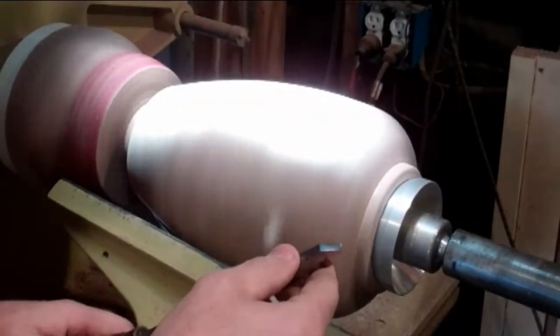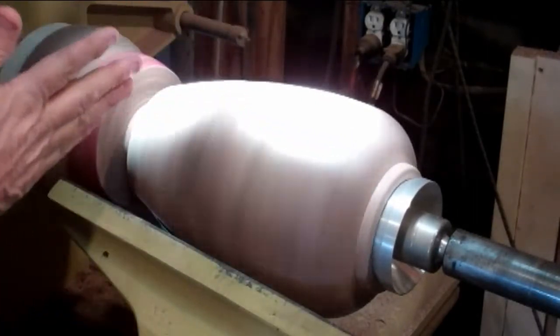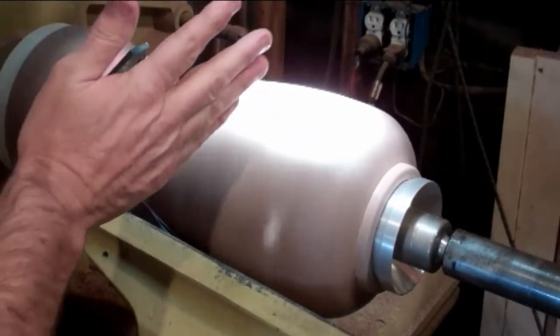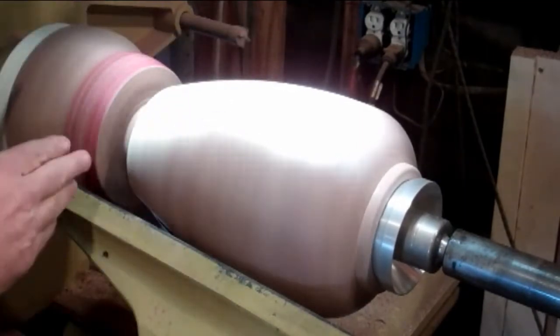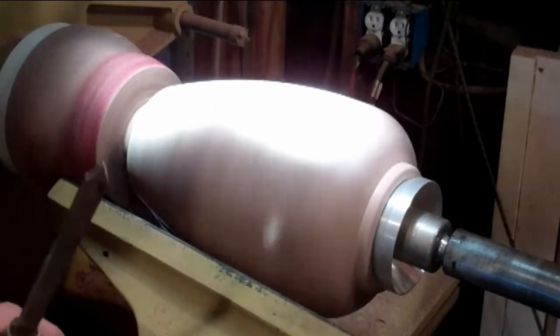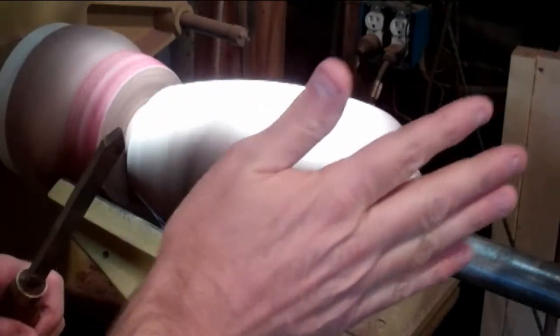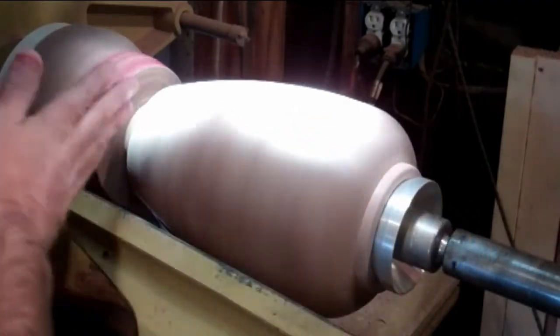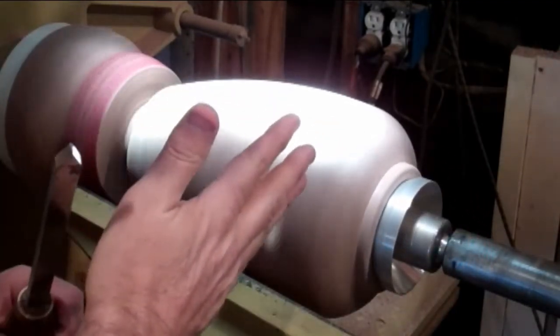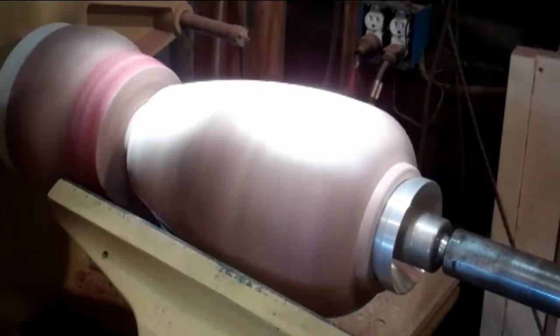But anyway, I'm going to start off by cutting it with the smaller parting tool, and I'm going to angle in a little bit because, like I said, I want a little bit of a concave to it. So I don't do it at the very end. I move in about a quarter to 3/8 of an inch, and then start tapering it in every little bit, ever so slightly. I don't want to go too much, get into the bottom and cut through the bottom. I sure don't want to do that. This is the parting stage.